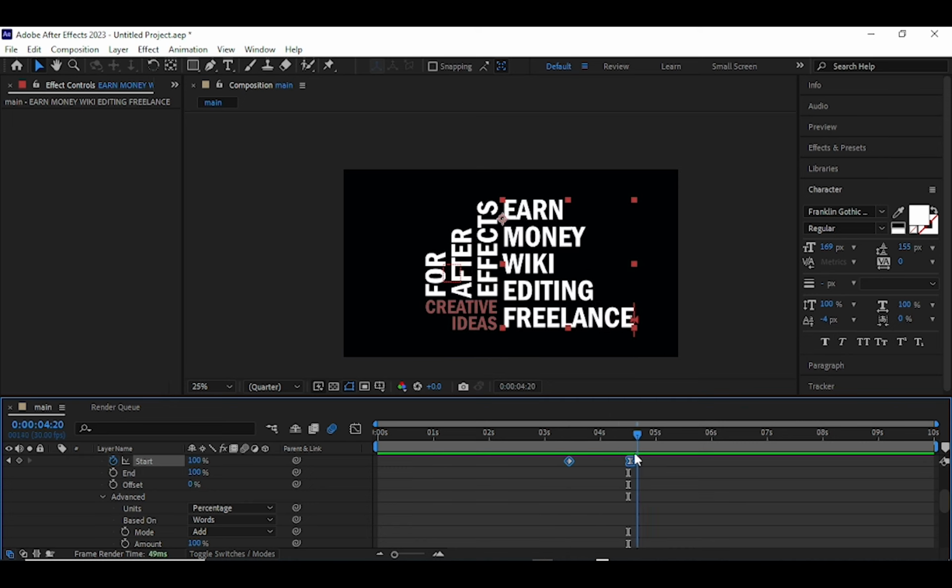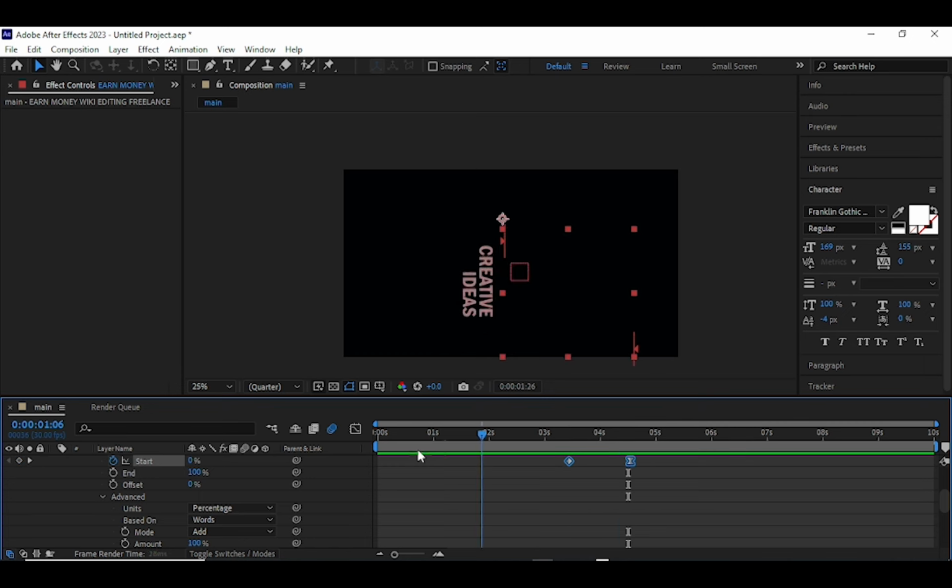Amazing. Now the next thing to do is to change this color. You see that the color contrast is also having a lot of issue here, so we have to change this color again. This is scaling down. This first text is scaling down and rotating at the same time and changing the color at the same time, so that we can introduce the second, which has a white color. Right now, during this rotation we would want to change this first text of creative ideas to white color, and also change the second text to this brownish color. Right now, so at this point of rotation we'll do two things: changing this to this color and changing this to this color. And to do that, let's start with this for After Effects test.